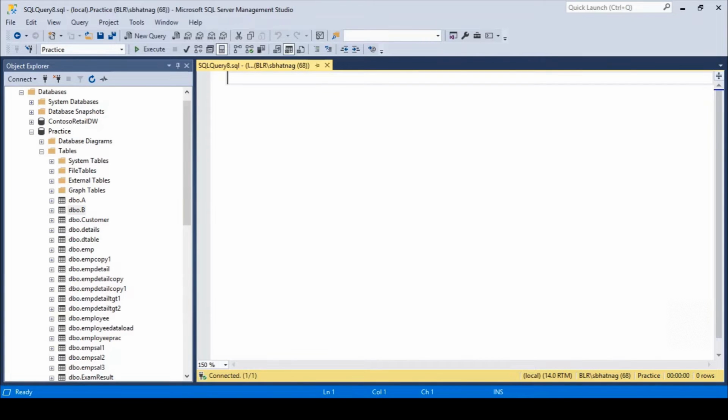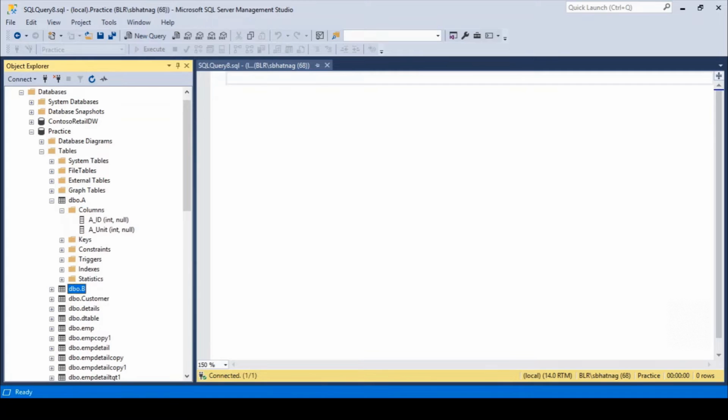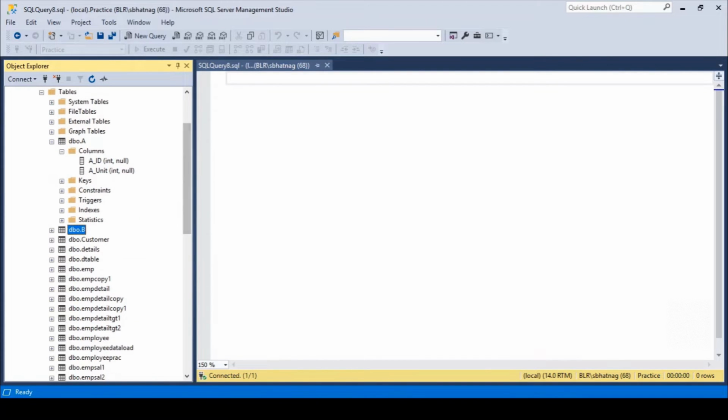So you can navigate to the link specified there and get the scripts from there. I'll just expand these tables to show you the two columns that I was talking about earlier. You can see table A has AID and A unit. Similarly, table B has the columns BID and B unit respectively.